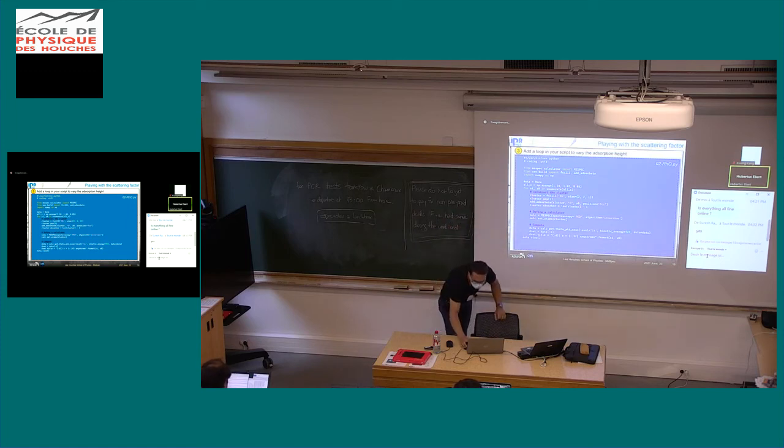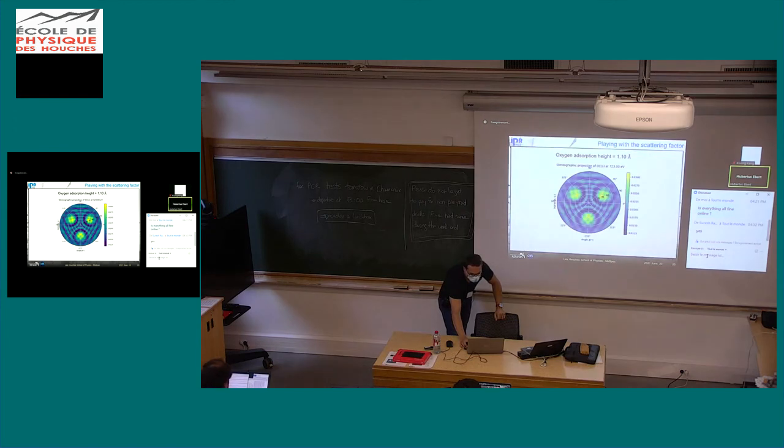And if you do this, you will have this kind of results. So for 1.1 angstrom, you will have that figure. And now if I move my oxygen atom further, so 1.15, I start to see the intensity decreasing in place of the rhodium atom. Then it starts to be a quite dark area, at 1.20 or 25. And then I move again my oxygen atom. And finally, I start recovering a maximum of intensity at 1.40, okay?